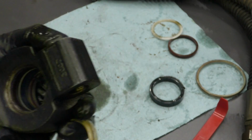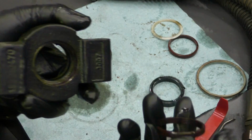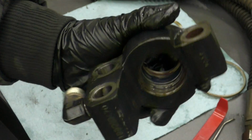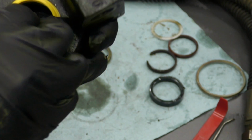All right, that seal came out pretty easily. Now let's see how we do with the plastic seal on this side. And there we were able to get this one out. Again, it chipped a little bit on its way out. Much easier than what the other side was, so we'll get our new seals installed here. And last but not least, this last outer seal.